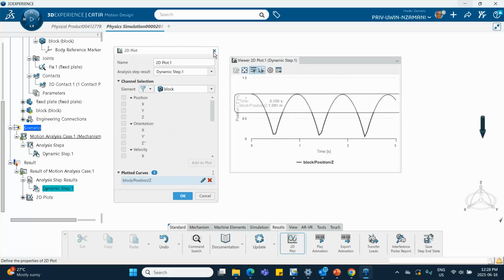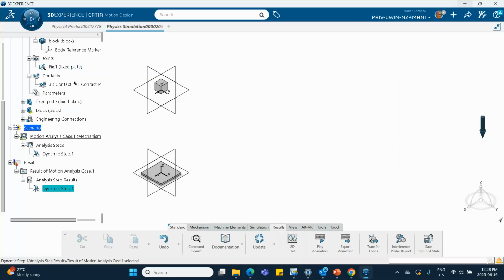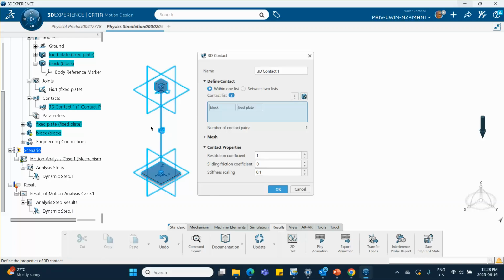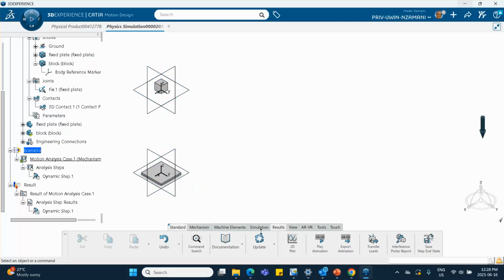Okay. Let's go ahead and do another change here. So back to that contact, we're going to change this thing to point. Remember the default was 1, it went crazy. Let's make it 0.6 and run it.